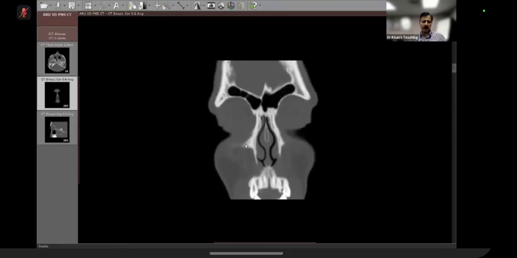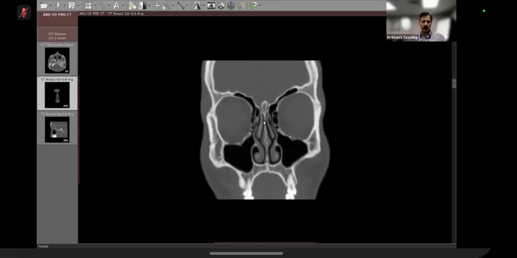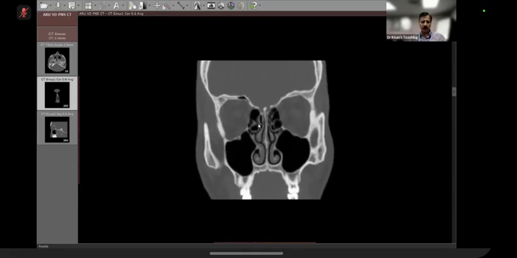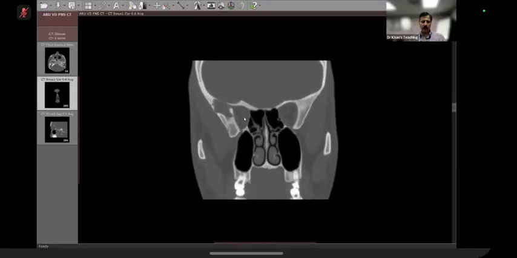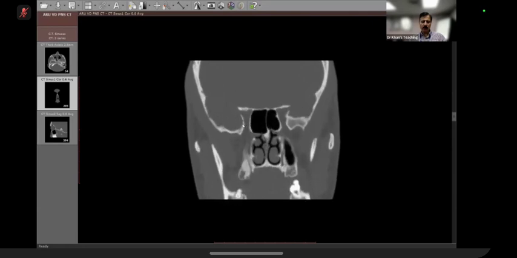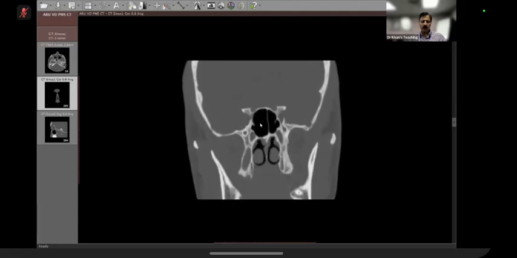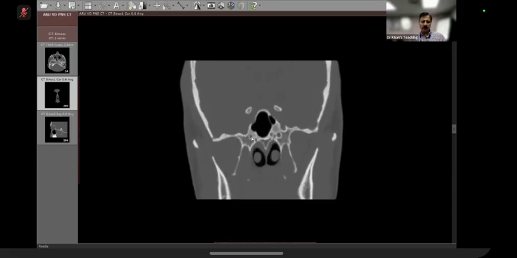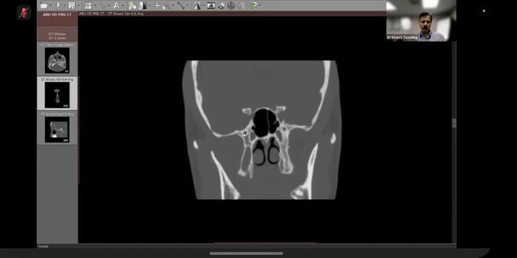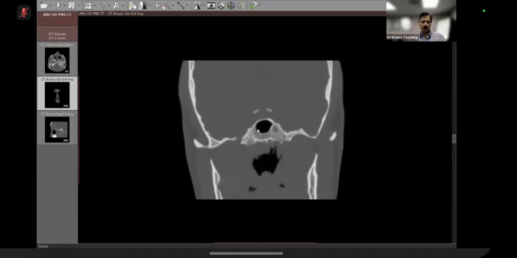Now, if I go more posteriorly, here is the orbit. Medial to the orbit is the ethmoid sinus. Remember, the orbit is still in view, and this is the ethmoid sinus. As you go towards the orbital apex, you then go into the sphenoid sinus. So this is the sphenoid sinus, and you remember your foramen rotundum and the Vidian canal. This is the Vidian canal, and the key point was that the Vidian canal is inferior to the sphenoid sinus, and foramen rotundum is lateral to the sphenoid sinus.